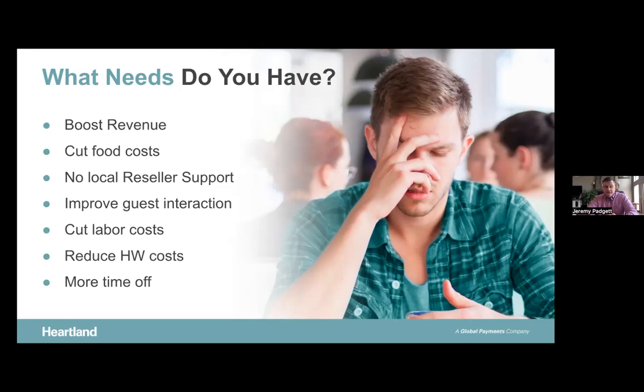The next thing is to look at your business and see what needs you have when you're making such a big decision like this on point of sale, and you're taking the opportunity to modernize your environment. You should really start by asking yourself, what are you trying to accomplish by changing your system? If you don't know, it's probably a good idea to wait, because the last thing you want is someone to convince you or tell you what your opportunities are to improve, and then realize that some of those things don't matter as much as you thought, or aren't important to how you run and operate your particular business.